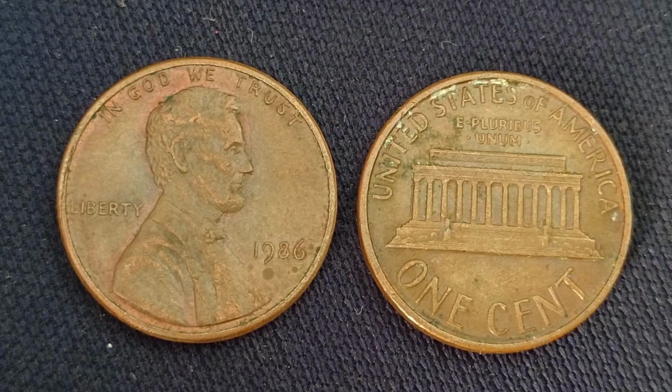Today's fascinating deep dive into the world of rare coins and hidden treasures, where we uncover the incredible story of how an ordinary-looking 1986 1-cent coin, something most people would overlook in their pocket change, has turned into a multi-million-dollar rarity now valued at an astonishing $20 million because of the remarkable errors, mistakes, and possibilities that surround its creation and survival. And as we unravel the mysteries of this coin, you will begin to see why collectors, historians, and investors are so captivated by its history and the unlikely path it took to become one of the most valuable cents in existence.